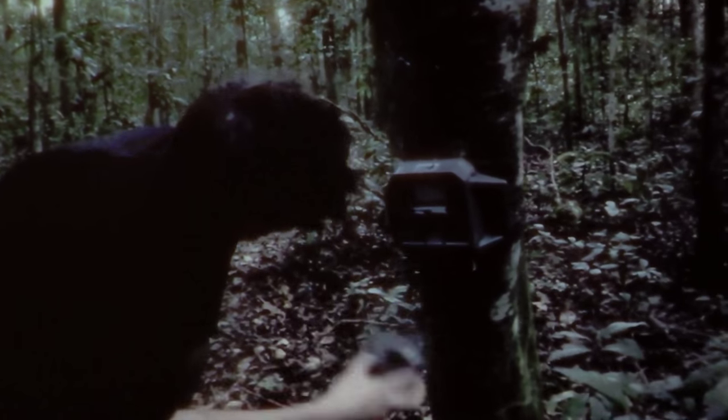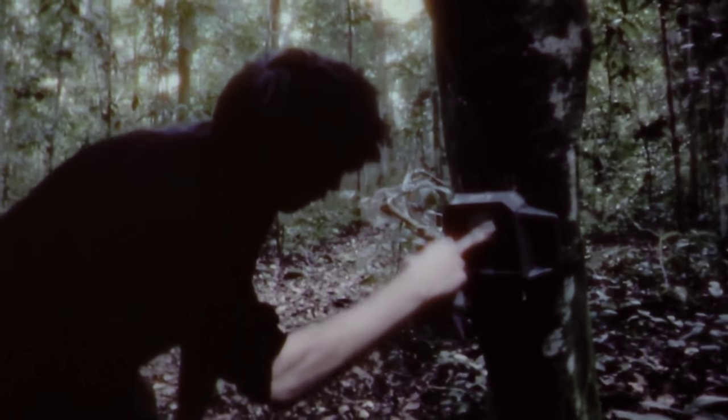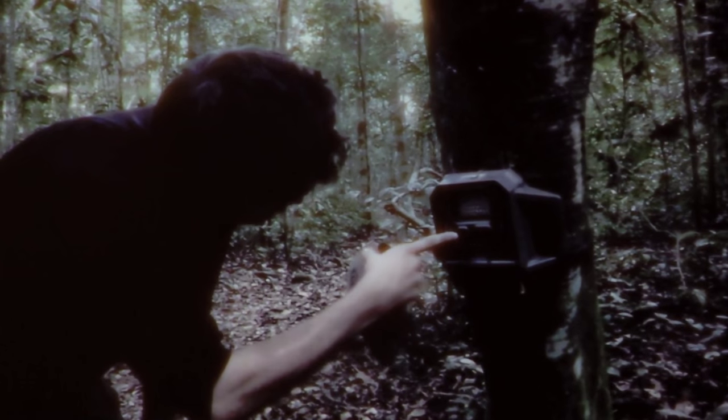This is a camera trap. It takes these big batteries. This is actually quite an old one, but back in the day it was quite a good one for being old, so it's still quite good quality. This is infrared LEDs. We've got the sensor in here and the camera lens here. So when an animal crosses a path or comes along this path, it will snap a photo. So that was about 40 metres from the camp, about 10:30 at night.